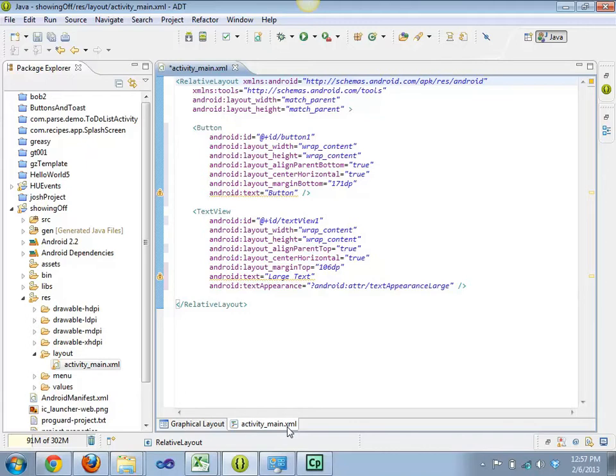Now that I have my controls, why is the ID important? Because if we want to refer to it from code, we need there to be an ID. Now, if you just want it to show up on the screen, you can delete this line. It won't hurt anything. But if you want to refer to it from code, you need the ID in order to refer to it. What else do we know about this layout that means that we're not quite ready to move on?